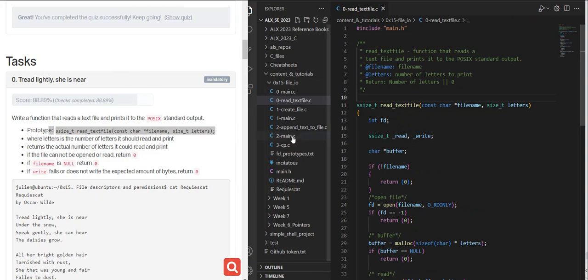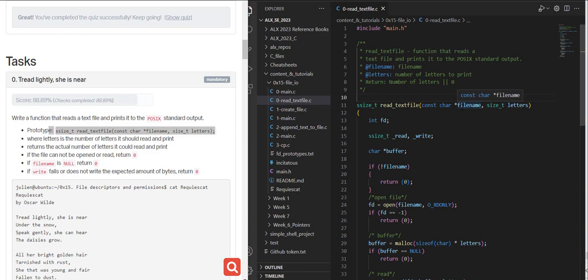So the first thing that we are doing is we defined the function, which is what we are given, as I've mentioned. And what it is going to do is, it's just going to read a text file, which is what they want us to do, and then store the contents in a buffer. And then after that, it should print the contents of the buffer to the standard output. So in a nutshell, that is what it should do.